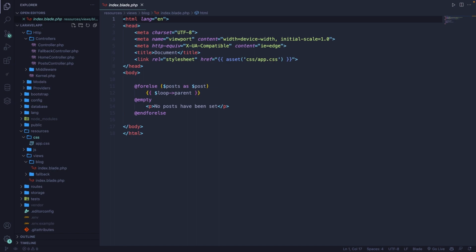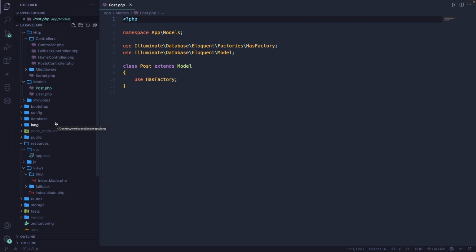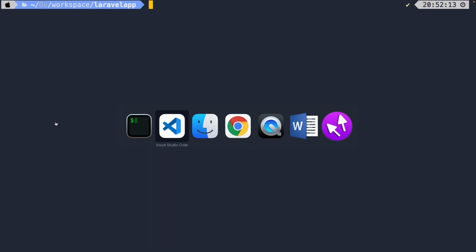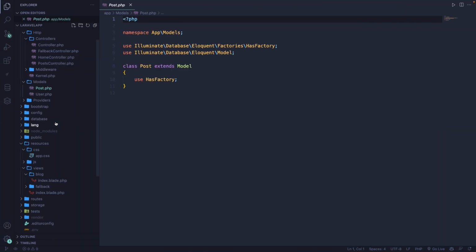Whenever you want to make use of Eloquent, interaction goes through the model. At the moment, we've got one post model class right inside of our models folder called Post. Now, if you don't have a model right now, you can simply navigate to the CLI and perform the php artisan make:model command, where you need to pass in one parameter, which is the model name. In our case, it will be Post. I'm not going to hit enter, so let me remove it, navigate back to Visual Studio Code. And right inside of our Post.php class, so basically our post model, you'll find a pretty straightforward class called Post, which is extending the default Model.